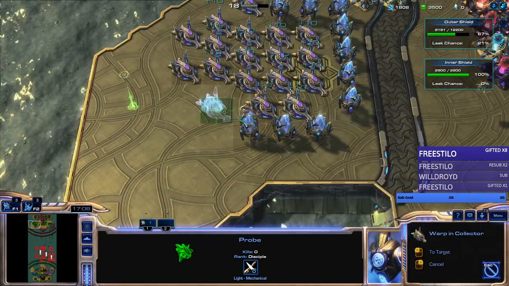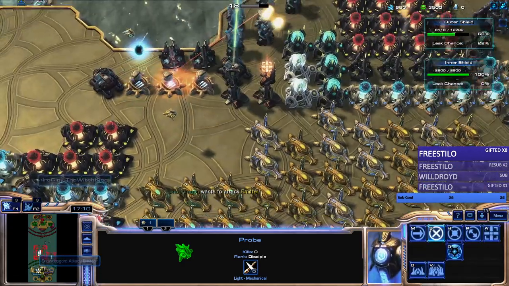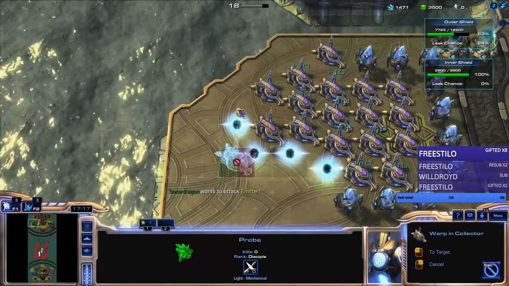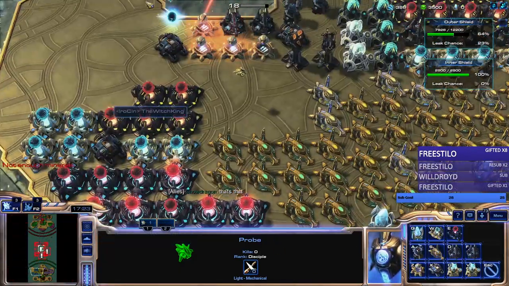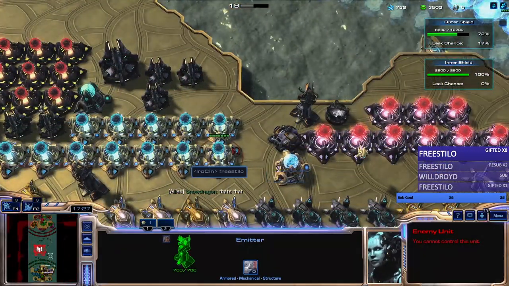I don't need that just yet. I'm gonna have to go for more of these. Okay, what is that? Emitter. Oh, those are gonna provide the local shields. I guess that is. Okay, that's kind of a problem now. That's a thing that provides a local shield around nearby buildings.